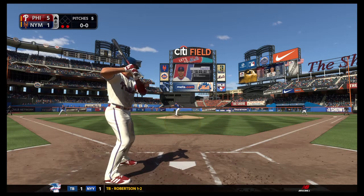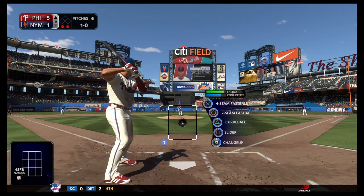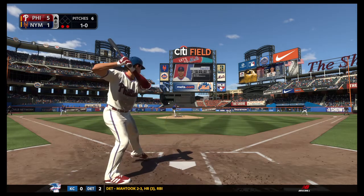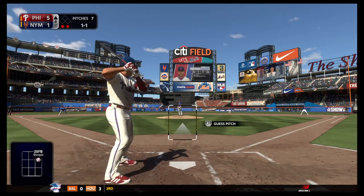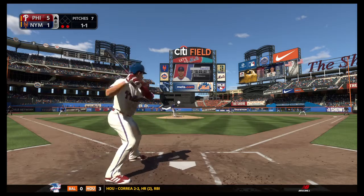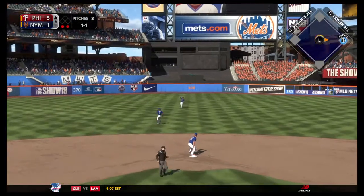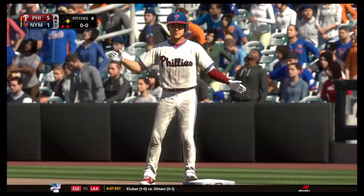He's ready. Here's the first offering. There's a fastball that just misses. Ball 1. We're in the 6th inning now of a 5-1 ball game. And a strike to even the count. 1-1. He's set. Here comes the 1-1. Grounded back up the middle. And this will get on through past Reyes for a base hit. So we'll go at least 1 at-bat deeper into the top of the 6th after that 2-out success.